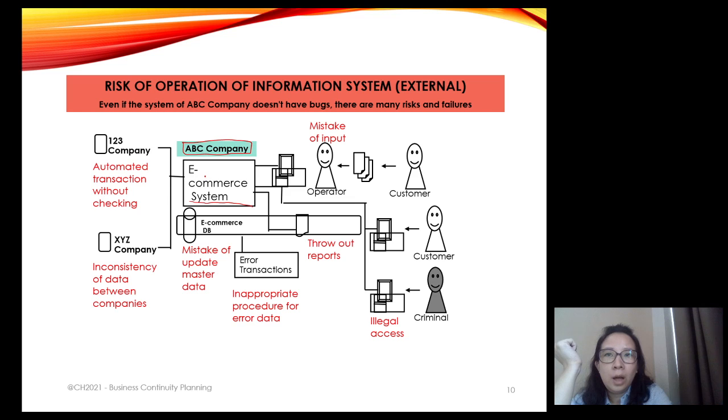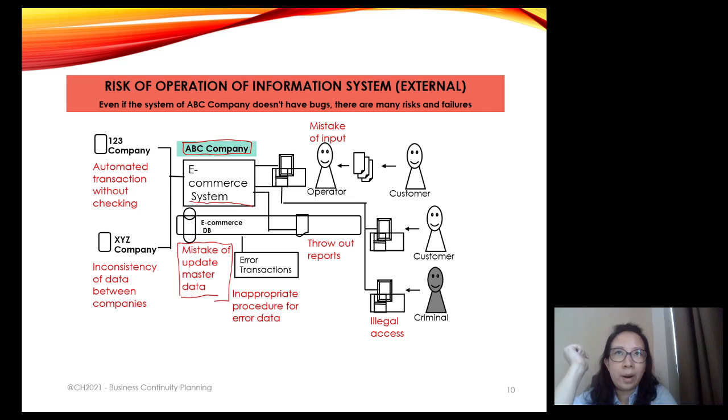Also, if we have another relationship with the XYZ company, and there is inconsistent data from the XYZ company, it's also possible that our master data can later be mistaken. Okay, not because we are wrong, but because they are wrong.